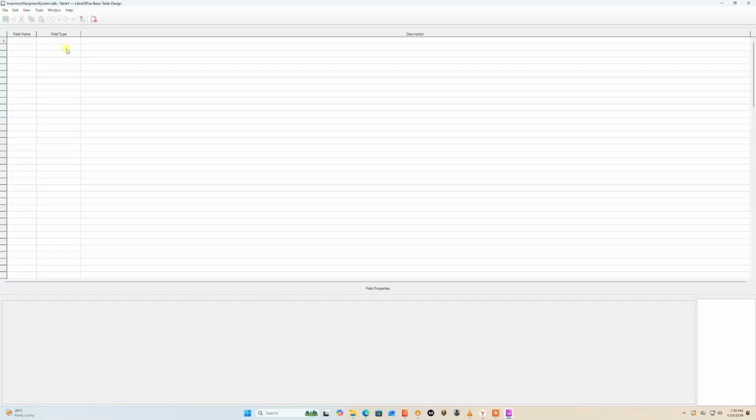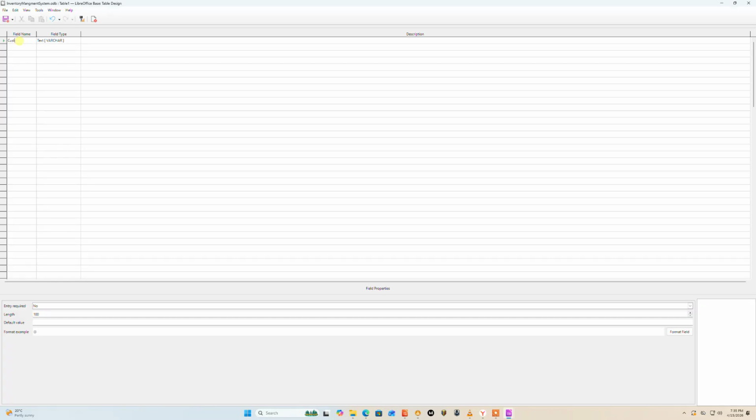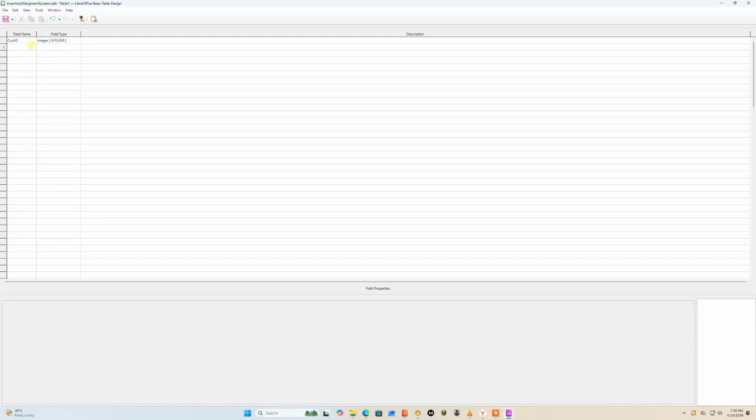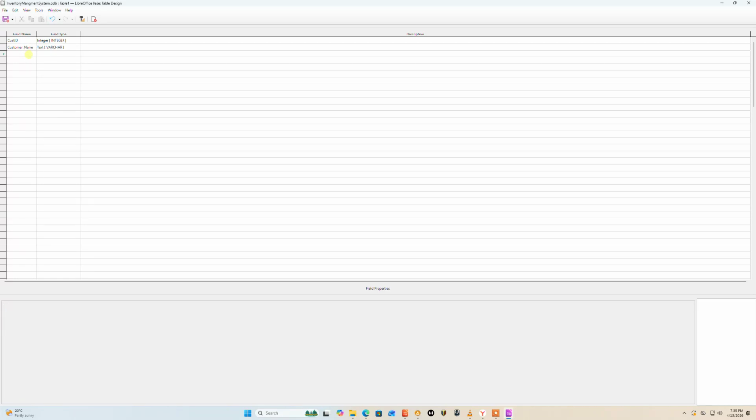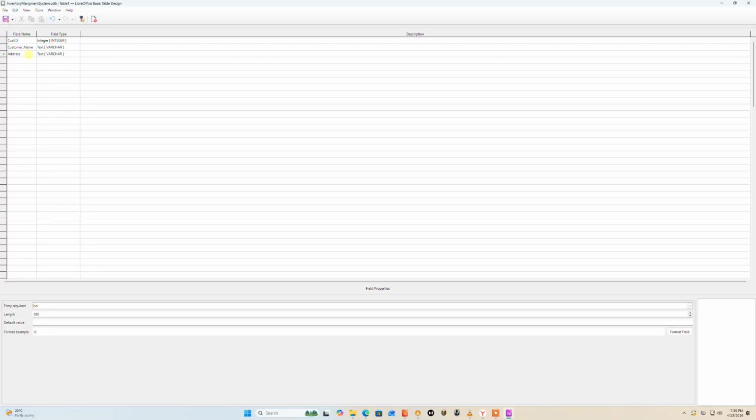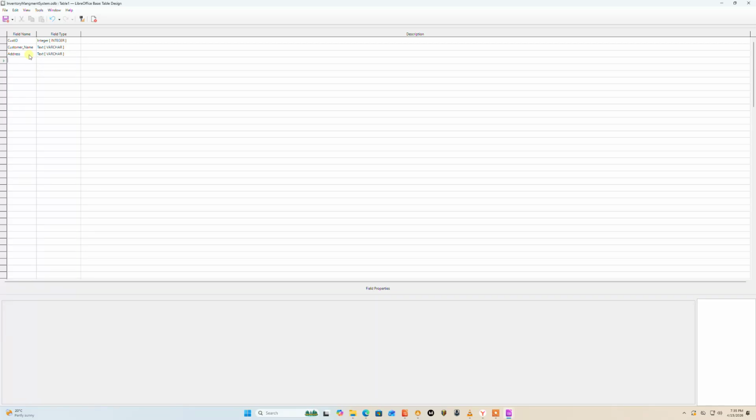I click on the design view, and here I have to write down all the attributes: customer ID, and I will select its data type, an integer, then customer_name, which should be varchar, and customer address, which should also be textual.